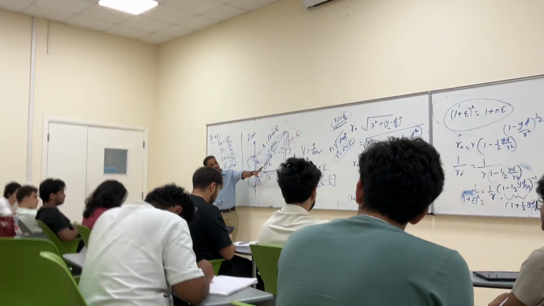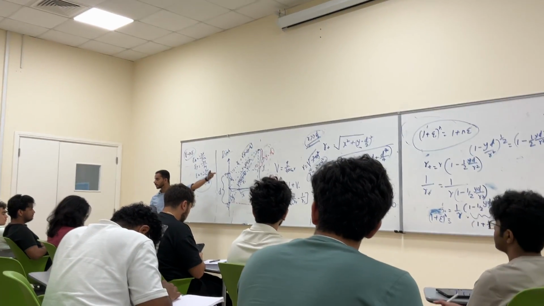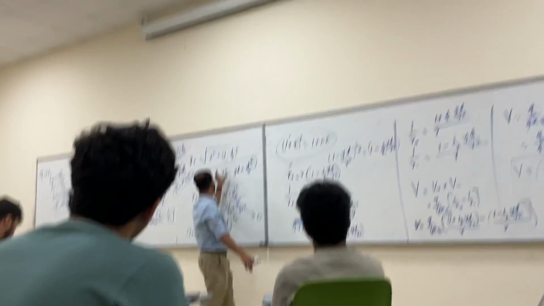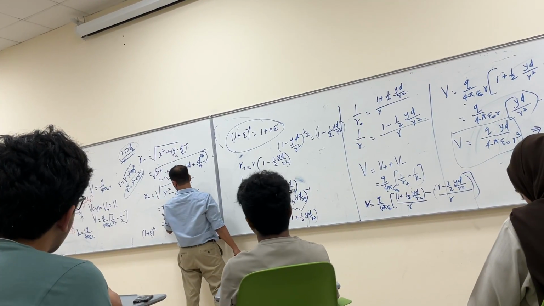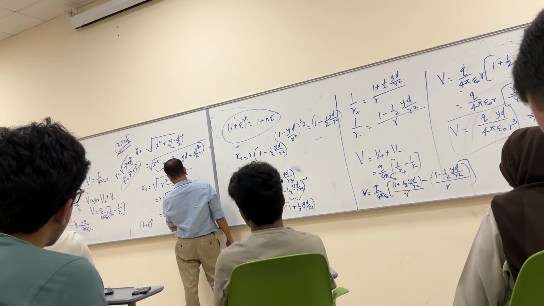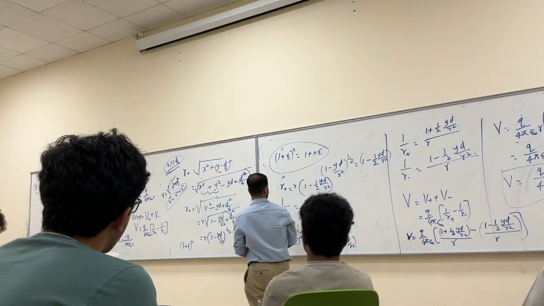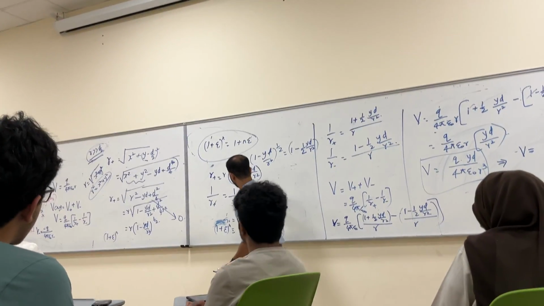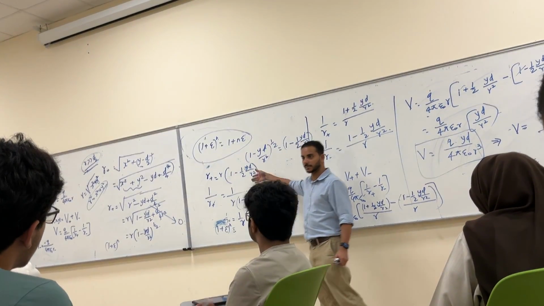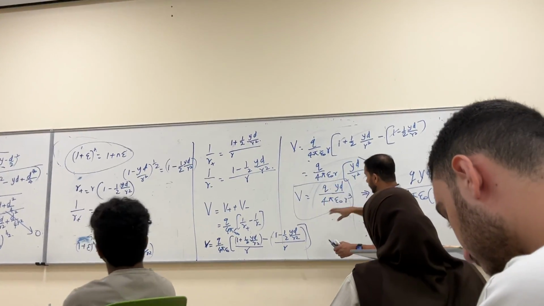The thing is that when you look at this one, you have a lot of steps because I wrote each and every step. You don't need to write all these steps. You already know this expansion here, so you can skip to this step directly if you want. From here, you are doing the binomial expansion. From there, you can directly come here. You don't need to write this. I have written all the steps to make you understand. And now, this is the potential.